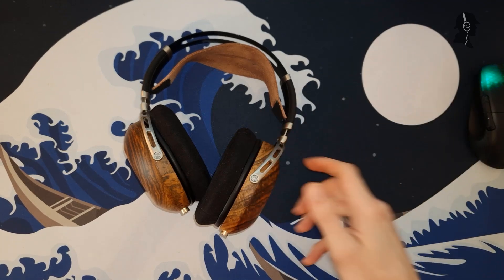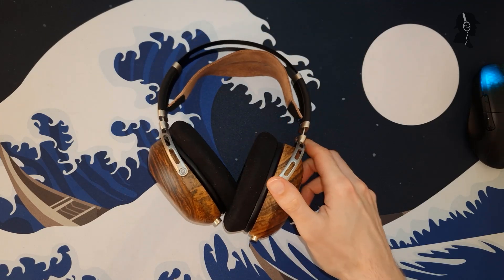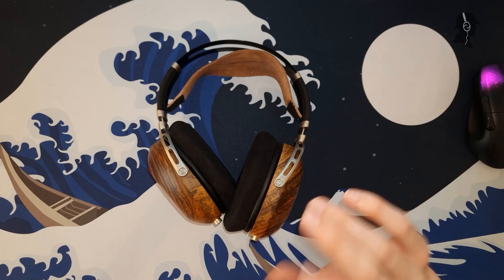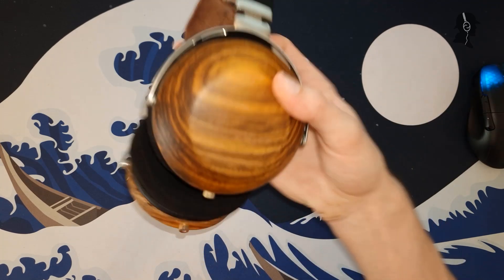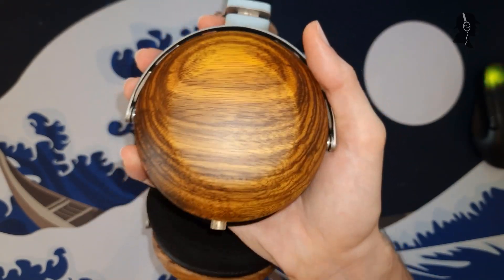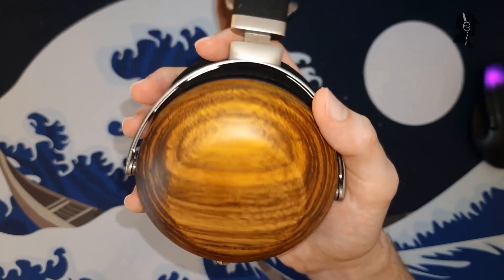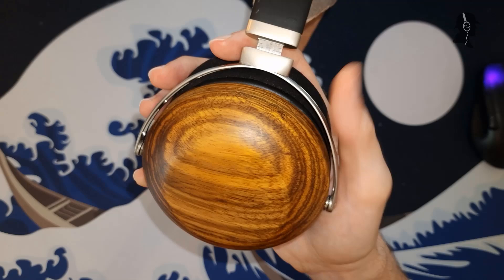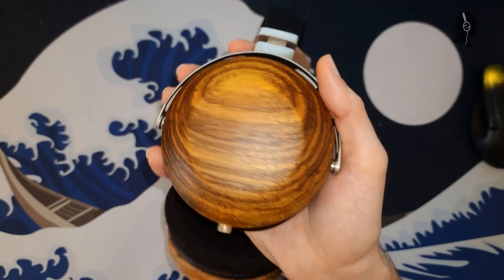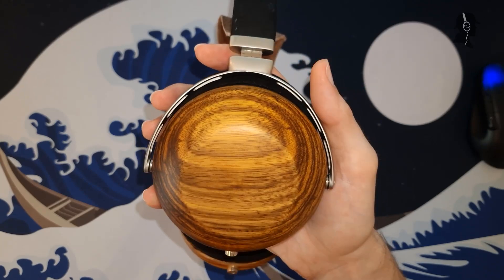It will probably be a topic of build. I think we start with the positive sides of my DIY project. First, you see this — this actually looks pretty good in real life. I'm not sure how well the camera captures this, but this is lightly colored bamboo. It feels relatively smooth, it's not shiny in real life, but it's polished on the outside. That looks pretty neat.